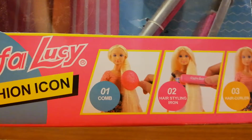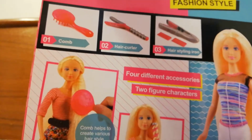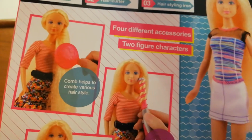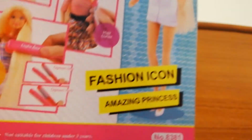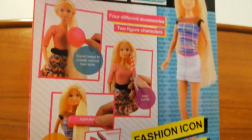We can use the hair styling iron and hair curler. It comes with various hairstyles, fashion style, comb, hair curler, and four different accessories. I'm so excited to unbox her because I'm opening a hair styling doll for the first time.